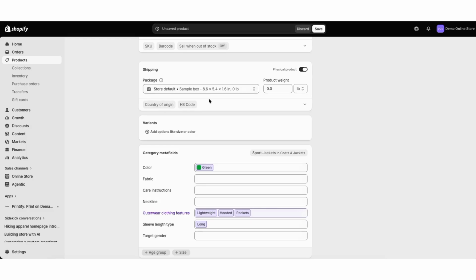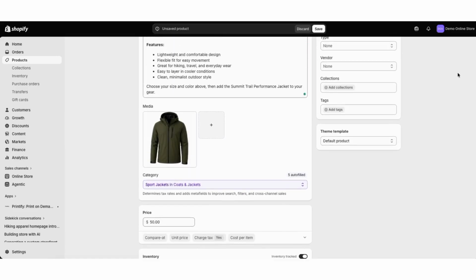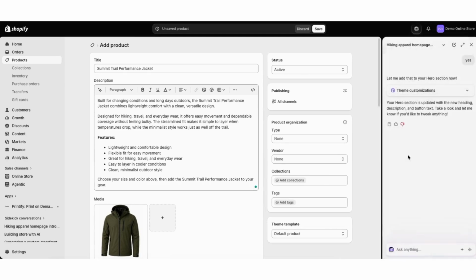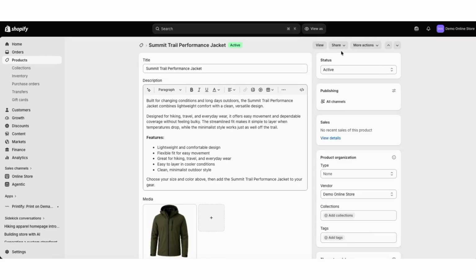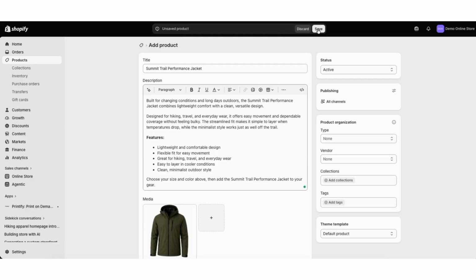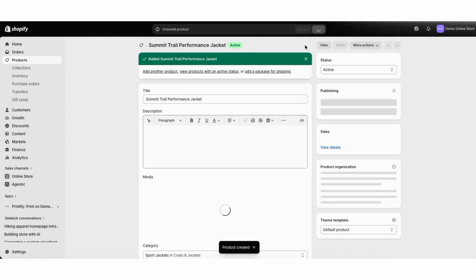This is another place where AI can save time. If you're struggling with your description, you can use Shopify's AI tools to create a starting point and then edit the wording to accurately represent the product. The important word there is accurately. Don't let AI invent materials, features, warranties, or benefits your product doesn't actually have. To view your product page, click View at the top. Once done, click Save to save your product changes.